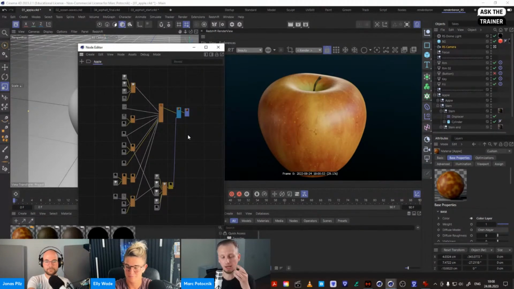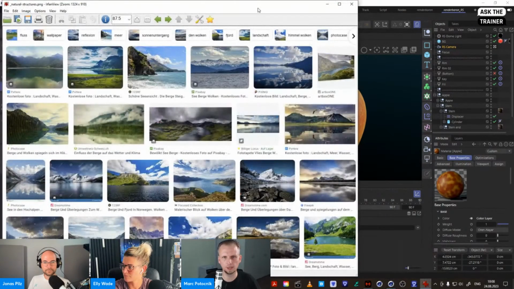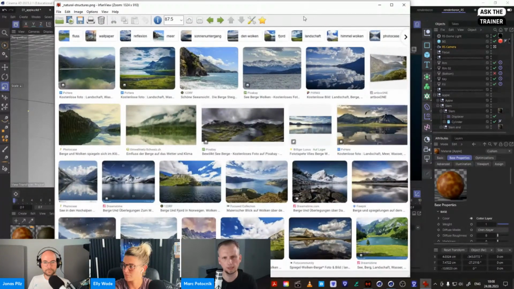The other downside maybe is it's more labor-intensive because you have to put some more work into it to make it pop and be realistic and perhaps even photorealistic. So that is the two-approach concept of texturing we have as CG artists. And let me quickly show you something about procedural texturing.